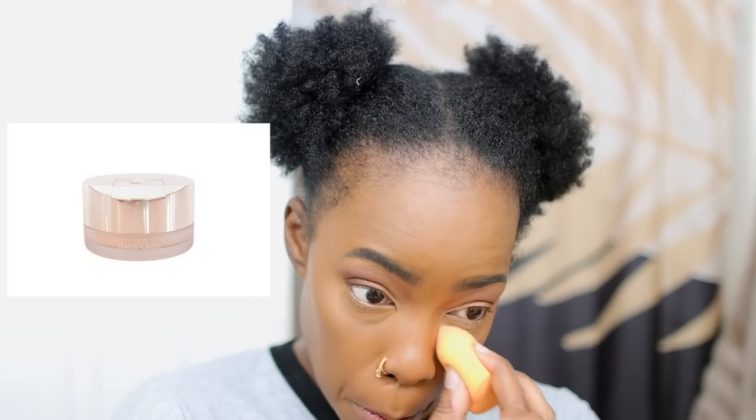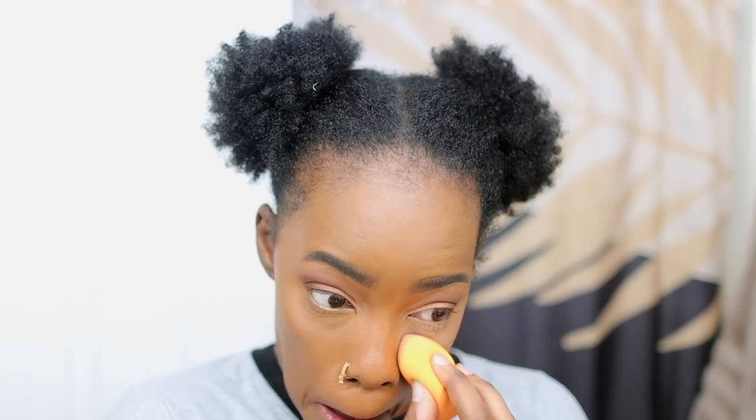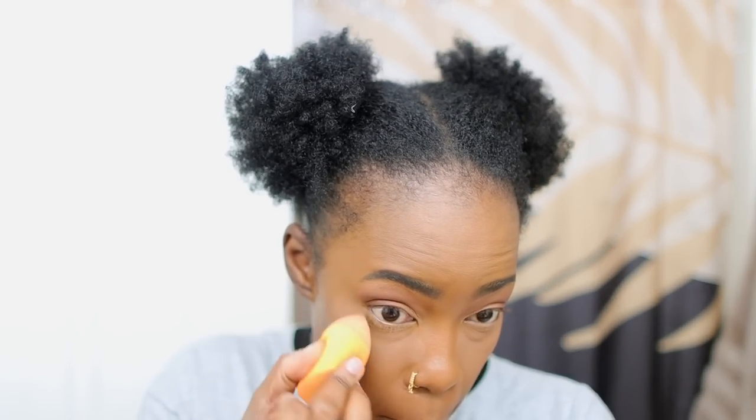And the setting powder that I am using is House Labs Blurring Talc-Free Setting Powder, and I'm using honey. The reason why I chose this setting powder is because so many setting powders still use talc in their cosmetics. Yeah, it is crazy. And if you breathe that stuff in consistently, it can really do damage to you, and I'm not here for that. So this is one of the few that really uses high quality clean ingredients, you guys, and at the same time is a high performing product. Y'all, that's hard to find both of those things. So I'm just going through setting everywhere we put that concealer. We are just going to go through and set that.